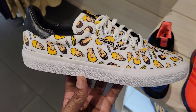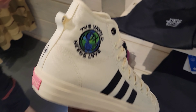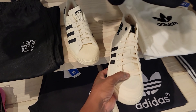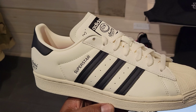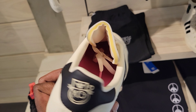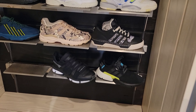We got the Beavis and Butt-Head Adidas — Vans-looking type of shoe. This is crazy, never really seen these before. Then they have these — 'The World Needs Love.' I've seen some other shoes like this but not this one — pretty clean. He just switched out some heat right here, put up a new shell toe. Andre Saraiva — pretty dope, the quality on these is definitely different. Got the detail on the back, got the off-white type of tongue. Sliding over here — they got those Yeezy restricted slides.